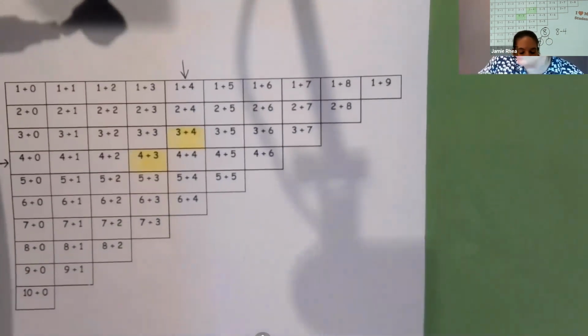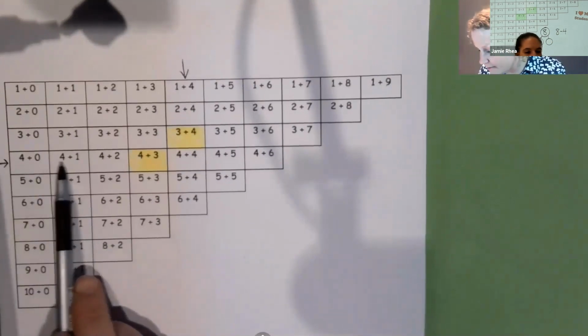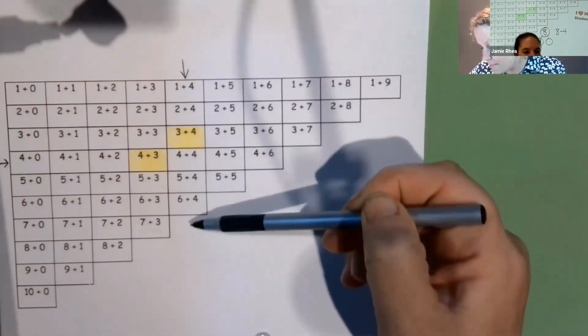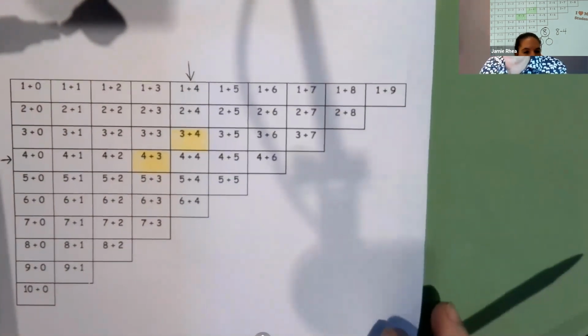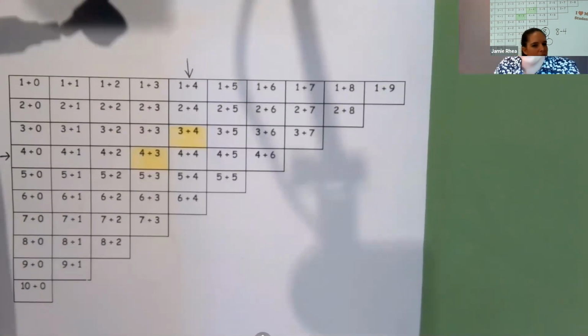Let's take a look at our addition chart again. We know that one of the parts is 4, so we can actually use this same row and the same column to look for problems that have a total now of 8. I think that one's a little curious because it's a double. If I have 4 more, that gives me 8.